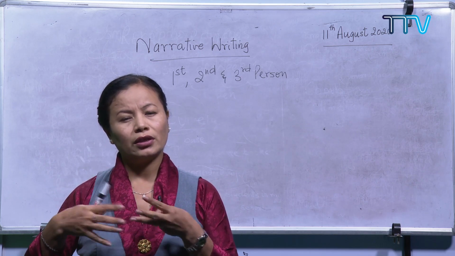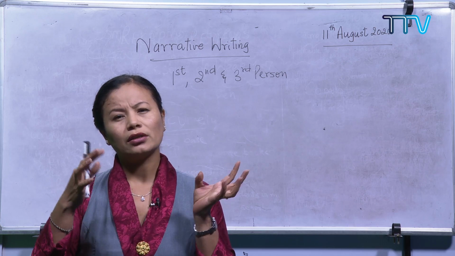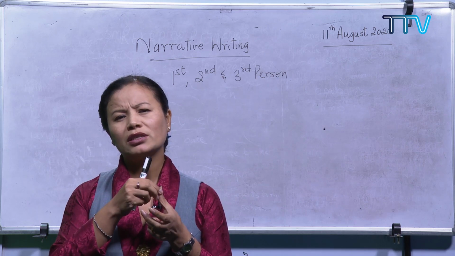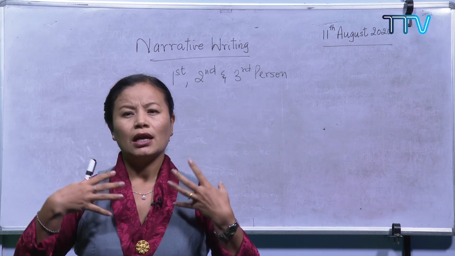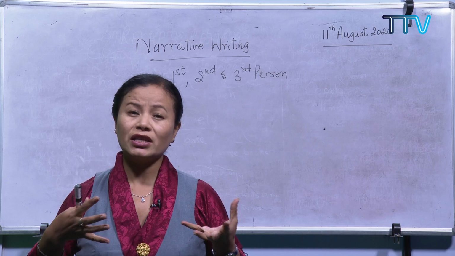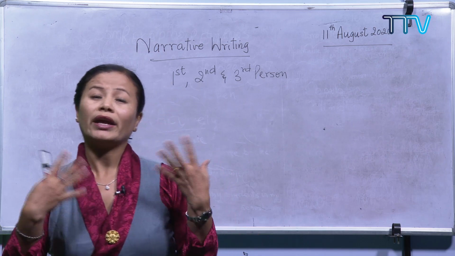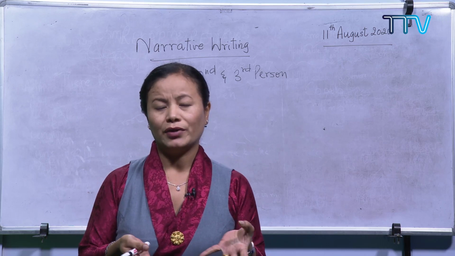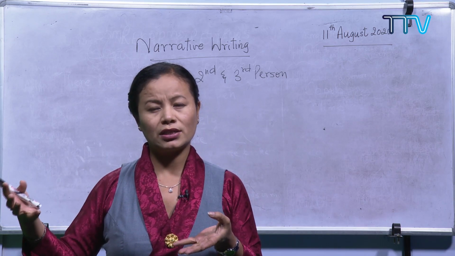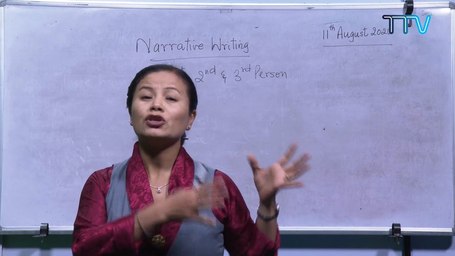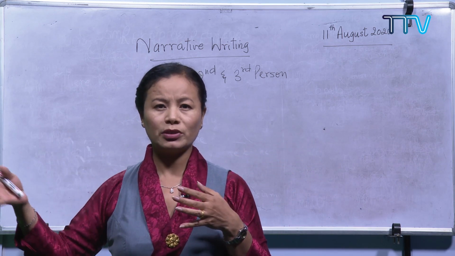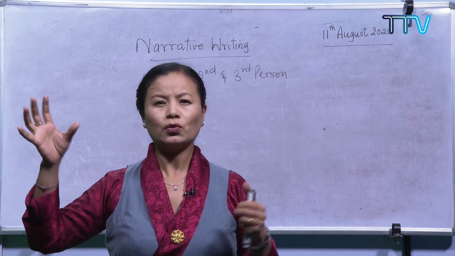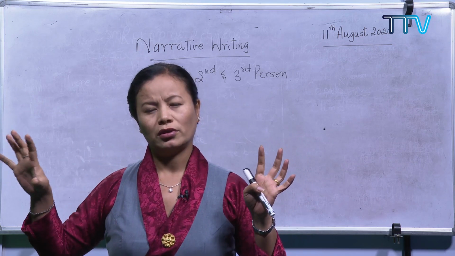Like in verb tenses, you have first form, second form, third form. So, first person is usually the one who is actually experiencing everything, and you are narrating the whole account through your eyes, your perspective. Whereas second person is, you can say, another person narrating your story, right. And then third person may not be part of the story, okay. It can be another one who had been watching everything going on.